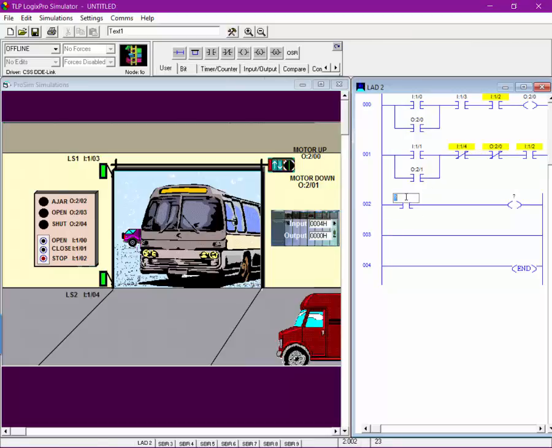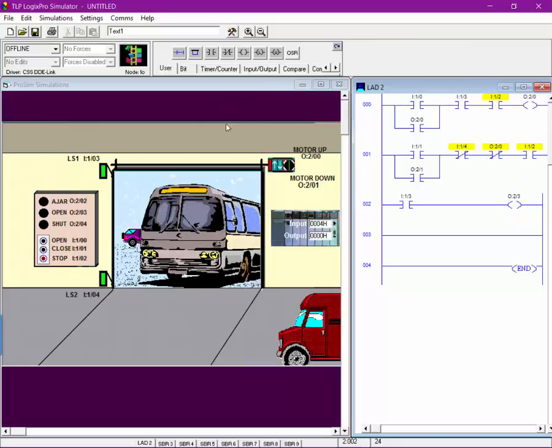And this is just our limit switch, I:1/03. And this is our light, which is O:2/03.